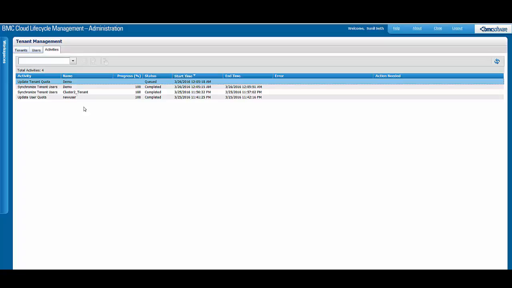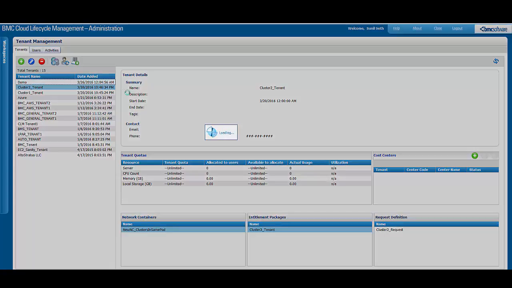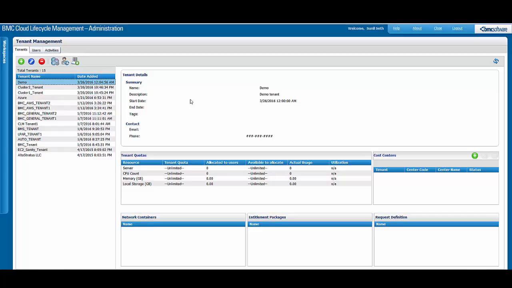As soon as the add button was clicked, a mandatory quota is getting assigned to tenant as well as other details are provided in activities tab. We can refresh the screen to see if the task is completed or not. We can now see all the tasks related to demo tenant are completed and it will be available on the screen. If I click on demo, it will show me various details that we had entered.